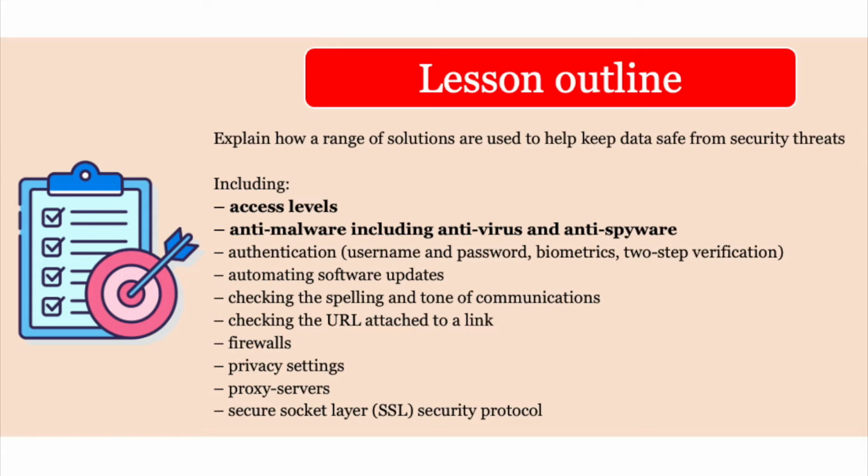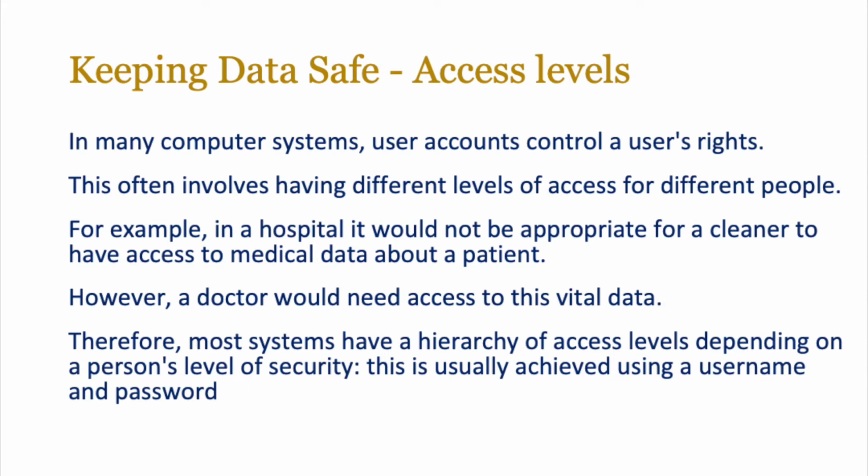So the first ones we're going to look at are access levels and anti-malware. So let's start by looking at access levels. Now, one of the ways companies can help protect against the threat of social engineering is to use access levels for their data. This is where perhaps employees are given different levels of access to the data in the company. What this normally means is that an employee will only have access to the data that they directly use on a daily basis. So they won't be able to access data which is not relevant to them. Now, when you divide access to the data that way, even if one employee's account is compromised, the hacker or the perpetrator won't be able to access all of the company's data, and hence they can reduce the security risk.